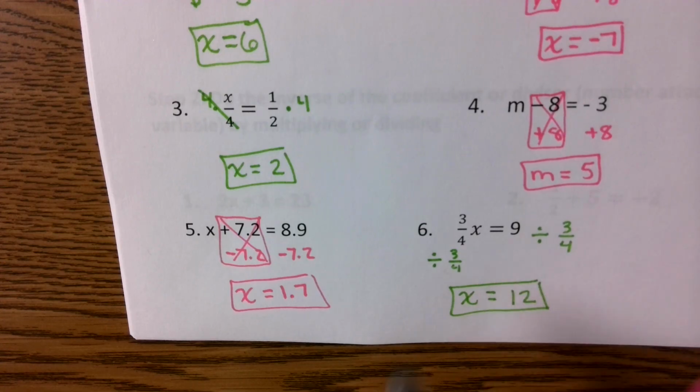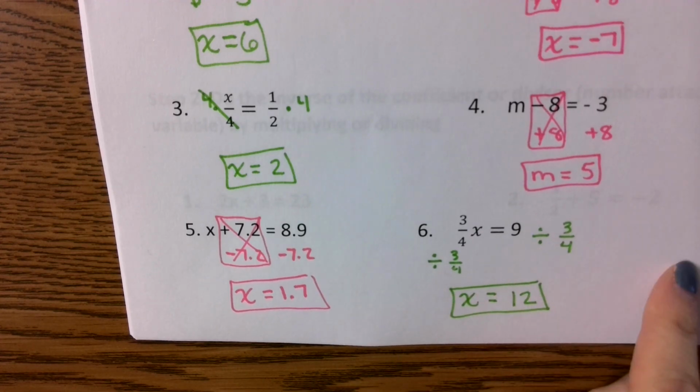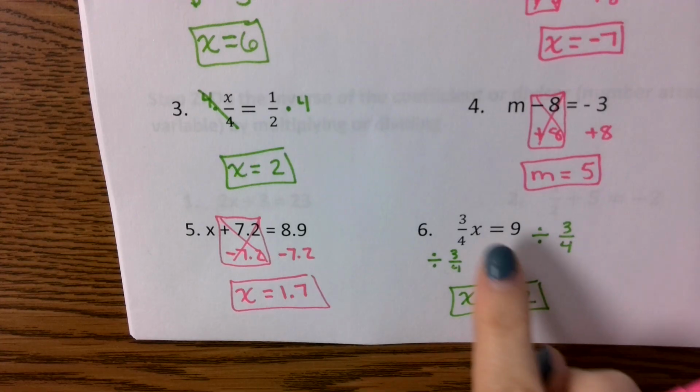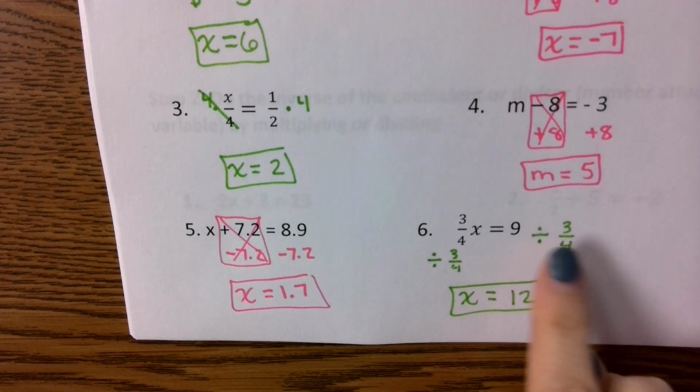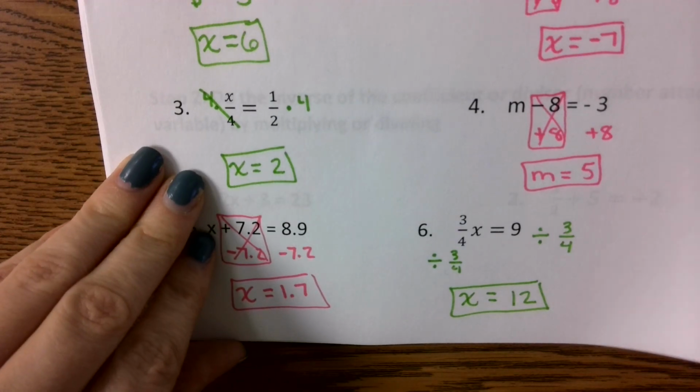Multiplication of its reciprocal, right? You really are multiplying by the reciprocal of that fraction. But you can still indicate, hey, I'm dividing by 3/4. It'll come out the same way if you do 9 divided by 3/4 or 9 times 4/3. It'll still come out to the same value of x equaling 12. All right, go ahead and flip it on over to the next page.